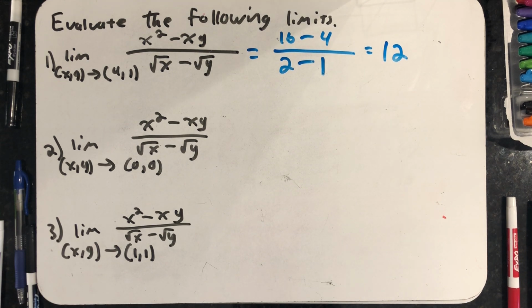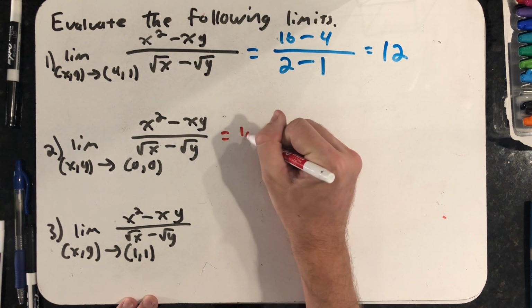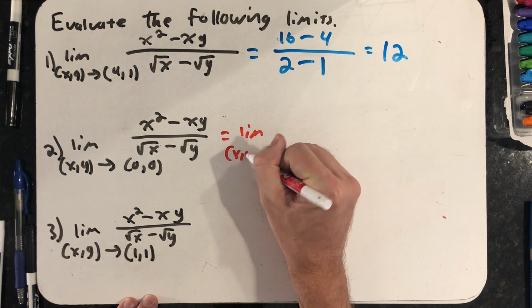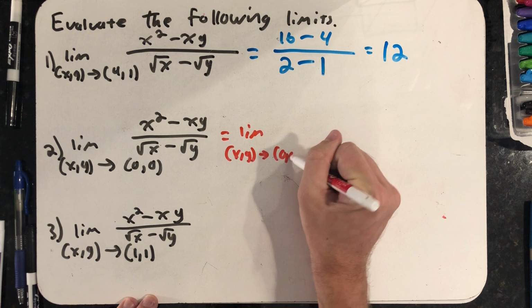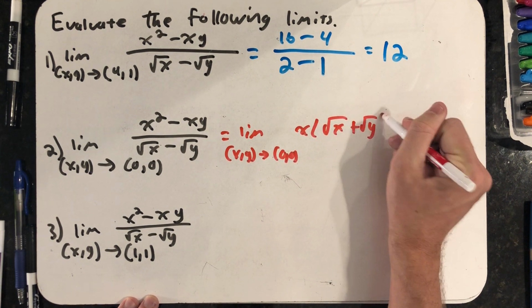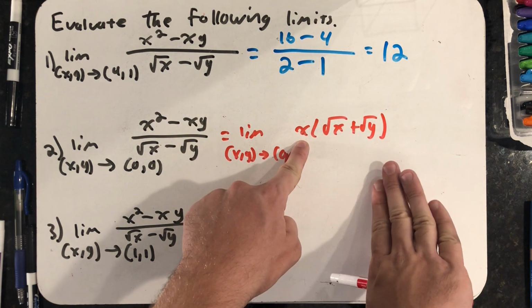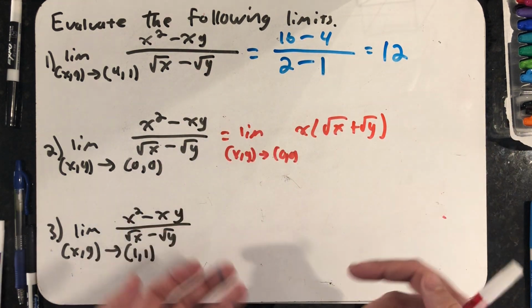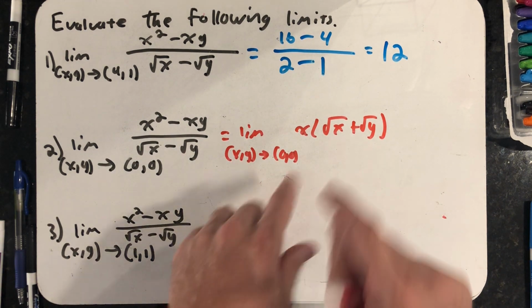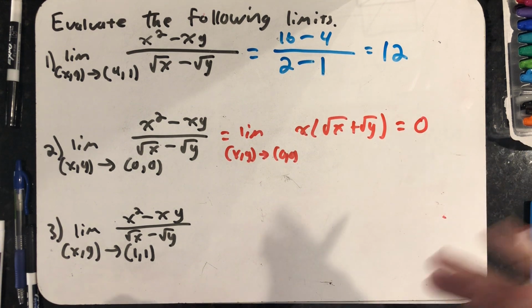And after I do that arithmetic, I can actually rewrite my limit as the limit as my point gets closer and closer to the origin of x times root x plus root y. Well, the limit laws say I can take these two limits independently of each other and multiply them together, really just giving me the power to plug in everything because I'm no longer dividing by 0. And I get 0.